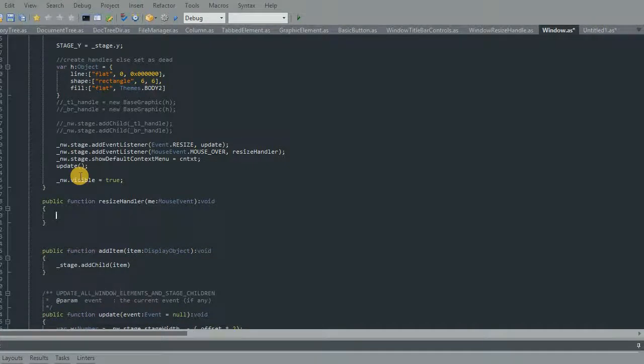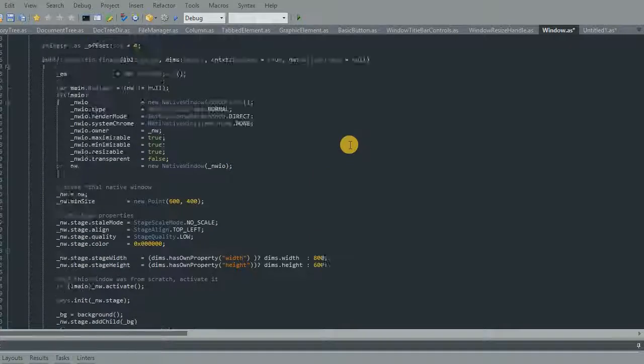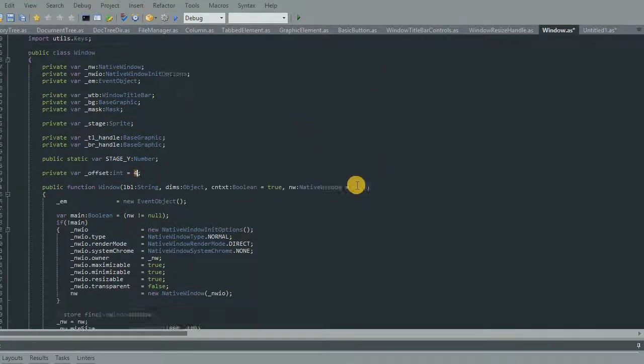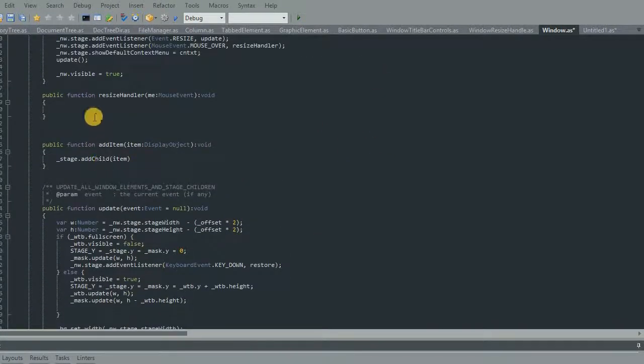All right. So up here we have this offset, and that offset is actually how thick the border is for the window. I don't want to have to make pictures and stuff like that and create bars that each individually have their own thing. We're literally going to just pop this off of the border, and we're going to do it by creating a virtual space, I guess you could say. So the first thing we need to do is create some variables.